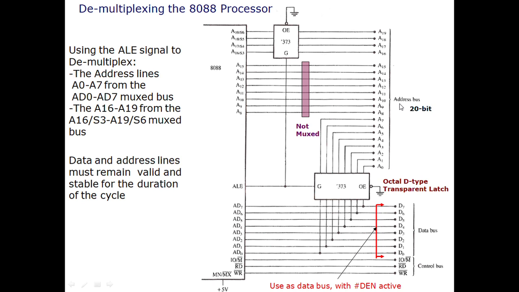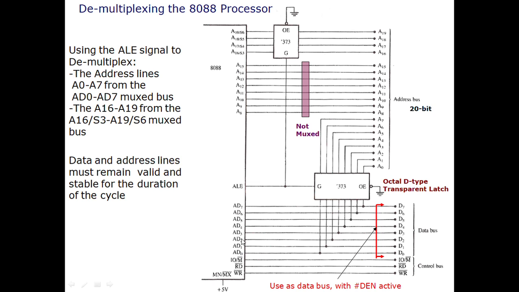If we need to create 20-bit address bus, then we have to take these four bits from these four multiplexed pins, and the rest of these pins are not multiplexed, so we can connect them directly with the address bus, and we do not need to demultiplex them. While the lower 8 bits are multiplexed in 8088 microprocessor. Remember that in 8088 the data bus is 8-bit wide, so only the lower 8 bits of the address and data are multiplexed with each other.